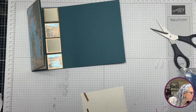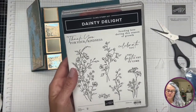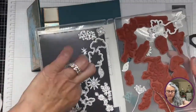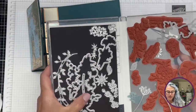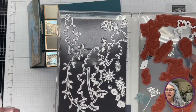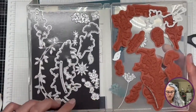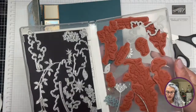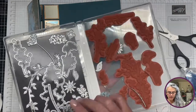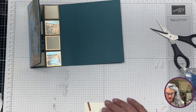The flowers are from the Dainty Delight, which is one of my favorite flowers, partially because it has such amazing dies. I love all these dies they have. I've said this 100 times. Stampin' Up gives you a lot of dies with your stamps. So of course you have the stamp set dies, but then you have a lot of extra dies, and I absolutely love that. Look at all those standalone dies, I guess. As you can tell, it's pretty messy because I was working in a rush. But it's one of my favorite ones.